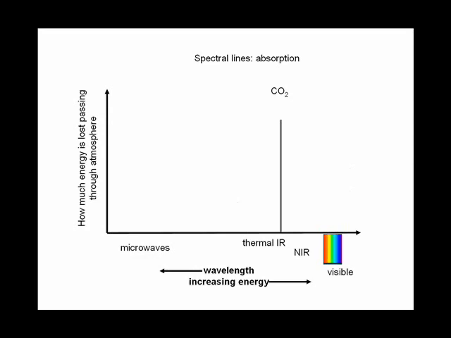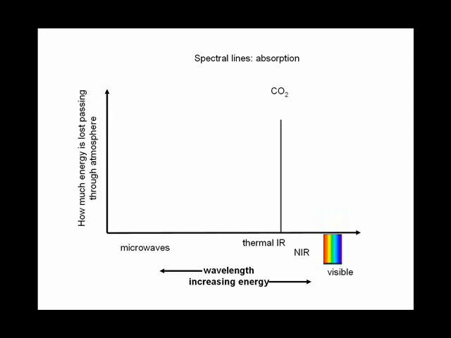So here we are back at this diagram. And again, just to check what we're actually plotting here, this is how much energy is lost. So that's the attenuation or the absorption through the atmosphere. And we're just using carbon dioxide here as an illustration; it doesn't necessarily correspond to a real line. So what we have with this carbon dioxide molecule is that, at a particular frequency, the carbon dioxide molecules want to absorb the electromagnetic radiation. So at that one frequency, this line that's drawn here, the absorption is very high. And this is what we refer to as a spectral line. And in this case, it's a spectral absorption line.